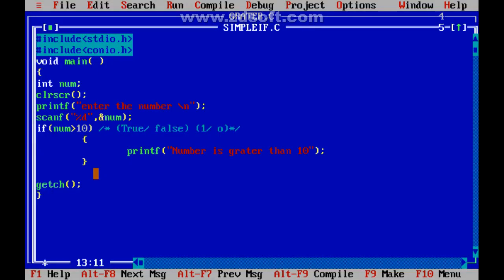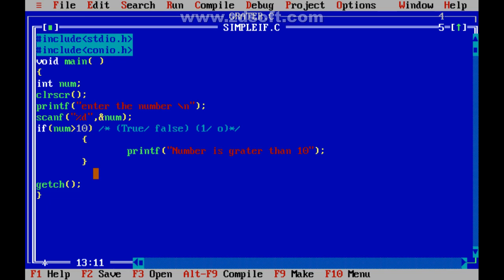If you enter a number more than 10, then the body of the if condition will execute. 11 is greater than 10, so the condition is true and the body of the if is executed. Inside the body, there is a printf statement containing the text message number is greater than 10. So this is the execution part.